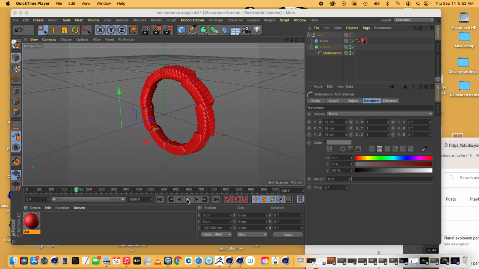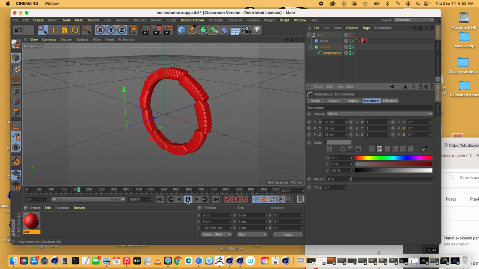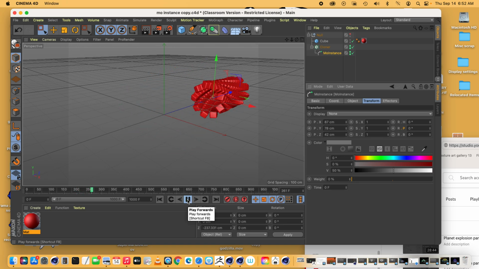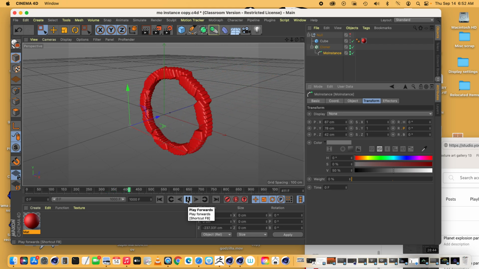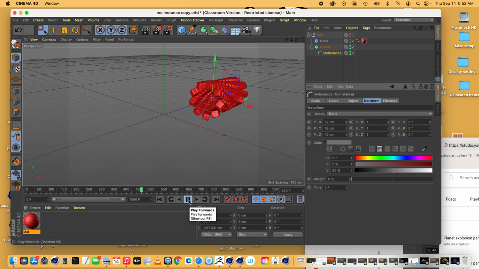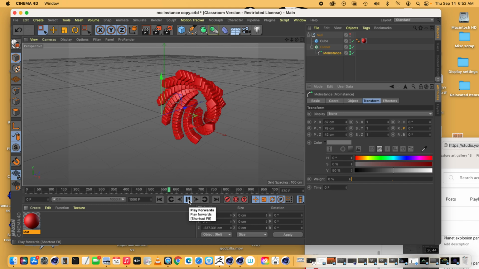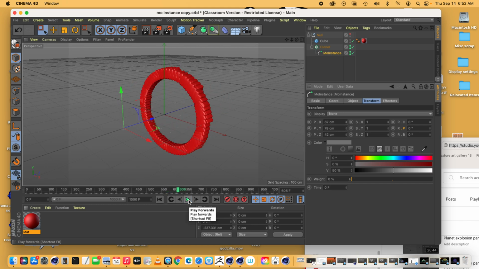How to do sort of a matrixy type of Mo instance, sort of like an after image, and get it to squid around a little bit and swirl around a little bit, and just be kind of a fun, interesting thing to do. This will be a review of that, so you can use this in your 6-piece animated design.